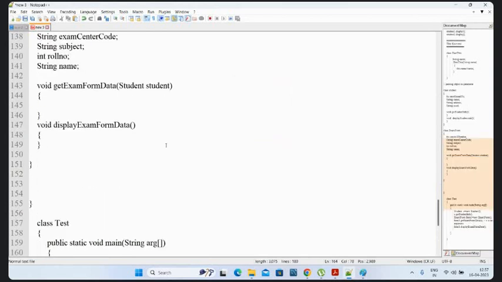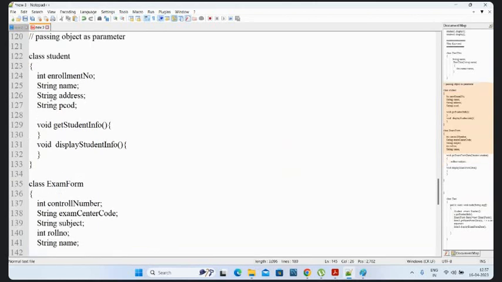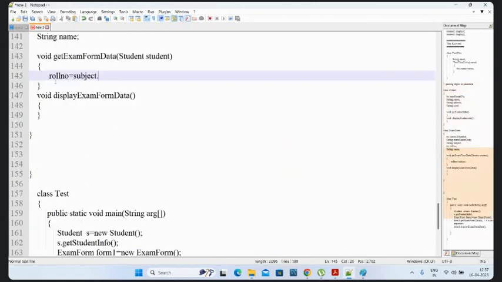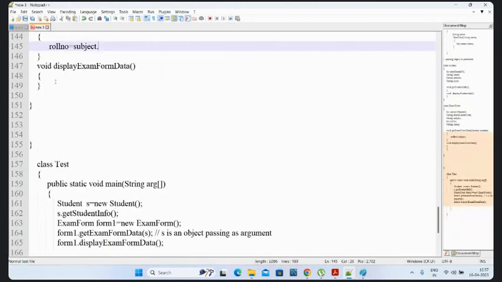Now, how is this s assigned to these variables? How can you access the value? Here you can assign this value: roll number equal to student dot, what is the variable name in the student? It will be the enrollment number.